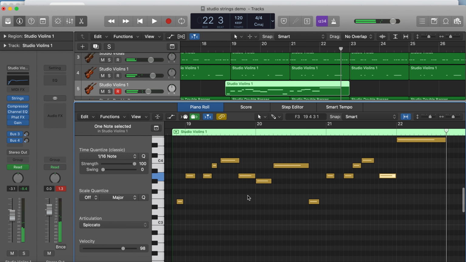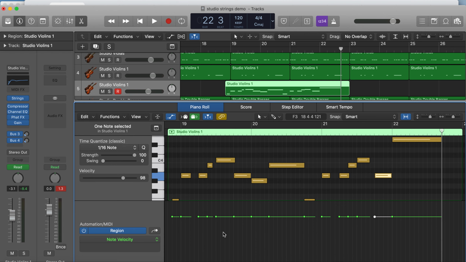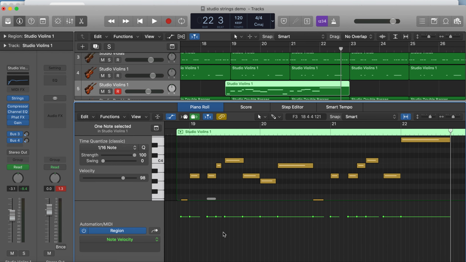So alongside this, to make it sound more real, if you click on this automation button, a really good way of making these phrases and parts sound more realistic is to manipulate the velocity. We are trying to make this MIDI instrument sound like it's being played by a human. Now, it's not humanly possible really to hit every note with exactly the same velocity. Generally, we're going to want a slightly more accented start of the phrase.